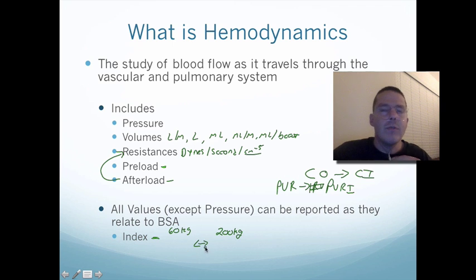We don't tend to use indexes a lot when it comes to hemodynamics, but books like to talk about them. And whenever you get into case studies, the professors particularly like to use indexes because it's one more thing that you have to convert to. And unfortunately, it's one more area where you can make a mistake or just altogether forget to do it.